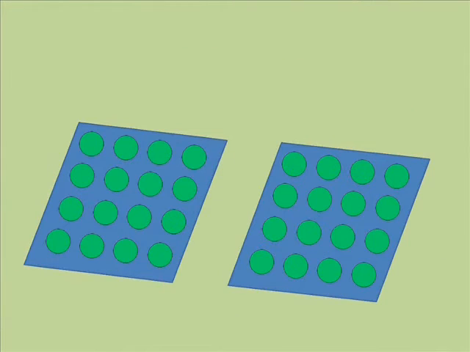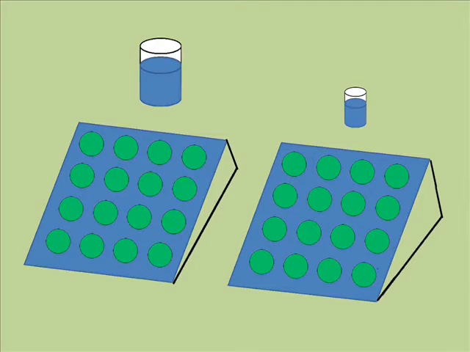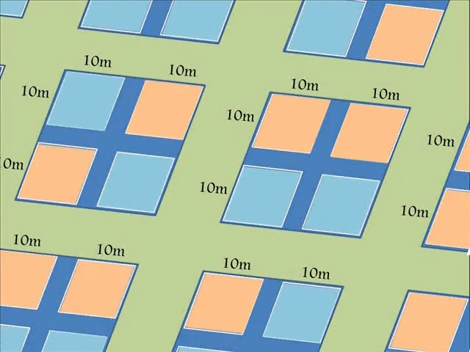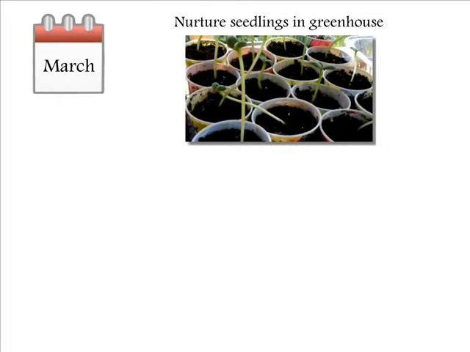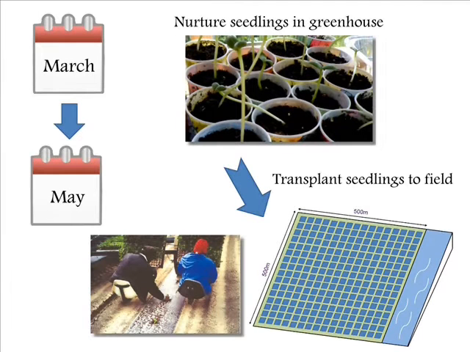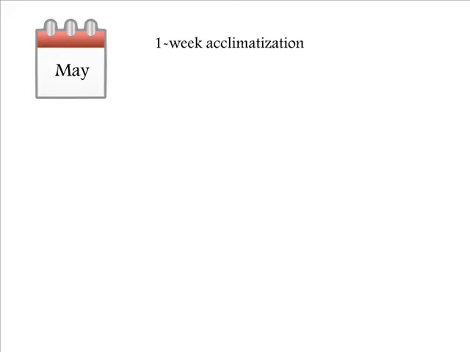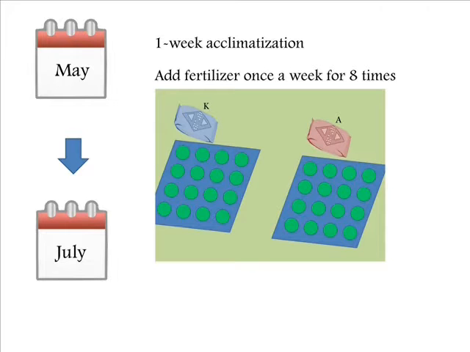Each plot will actually have different conditions for watermelons to grow due to the differences in water availability, gradient, and so on. Therefore, random allocation is performed to avoid the results from being heavily influenced by factors other than fertilizers. Following the common practice of the industry, we buy the same batch of watermelon seedlings and plant them randomly in the field. After acclimatization for a week, we start to add fertilizers in each plot.